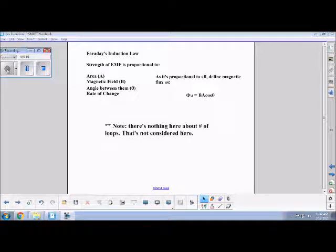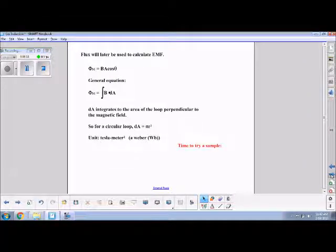Note that there's nothing here about the number of loops. This is only about how much flux we have going through a loop. We will add number of loops, but that'll be later in another calculation. So there's your concept. Flux is simply that product of magnetic field and size of the loop. That's not unlike Gauss's law, the electric flux, that was the product of electric field and the surface area of our Gaussian bubble. So same idea, but it's a loop instead of a closed surface.